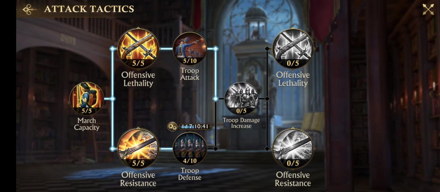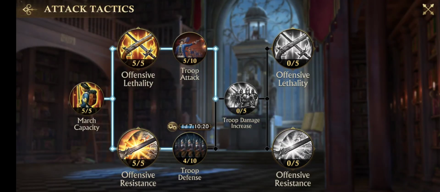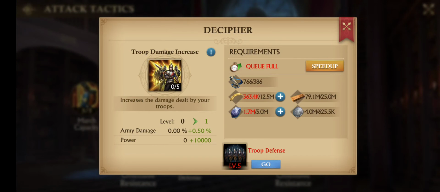Okay, troop attack, we all know what troop attack is. It's one of the core 3 attack stats right at the very top, and again troop defense, self-explanatory again. So get those both up to your 5 and you can see it's going up in increments of 5%, but you open both of them up to 5 and you then unlock troop damage increase. Okay, troop damage, really important stat.